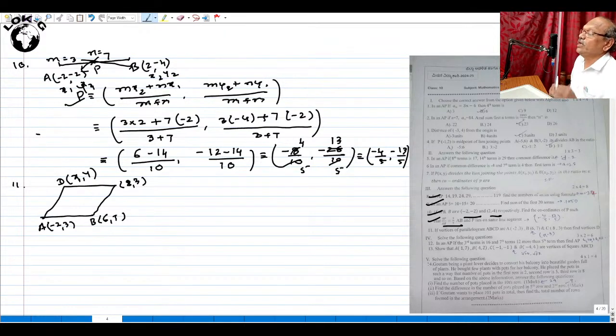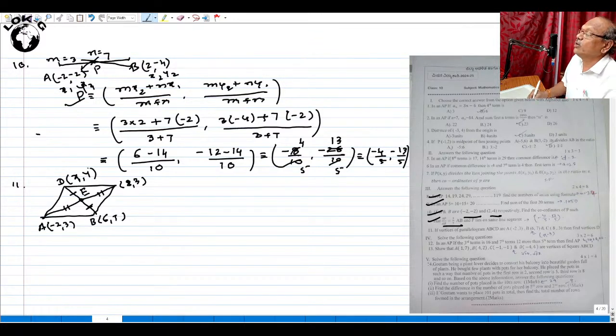Right? So to find D, many students use the distance formula, this thing, that thing. No, my dear students. You must have the proper method to solve the problem. The method is, if you join the diagonals AC and BD, I am using the midpoint formula in this case. Suppose E is the point of intersection of the diagonals. What are the properties of a parallelogram? In a parallelogram, diagonals bisect each other. What do you mean by bisect? It means E is the midpoint of BD as well as the midpoint of AC. This point of intersection bisects both of them equally.